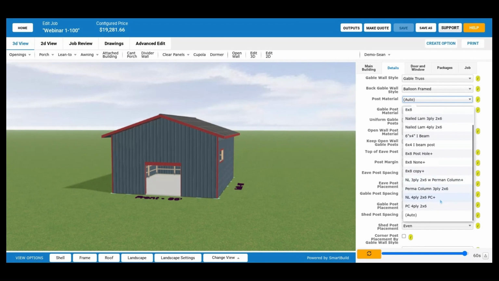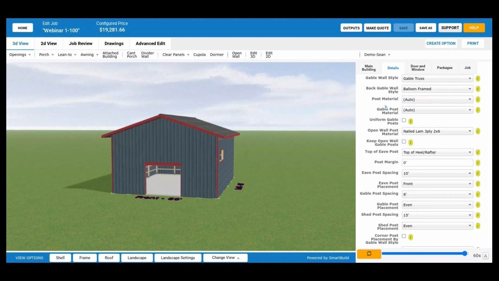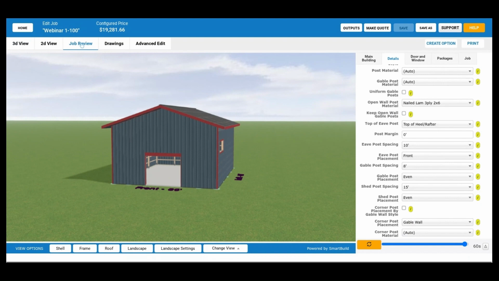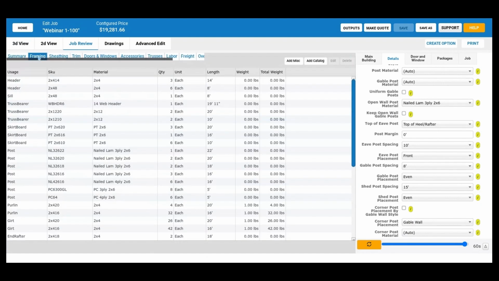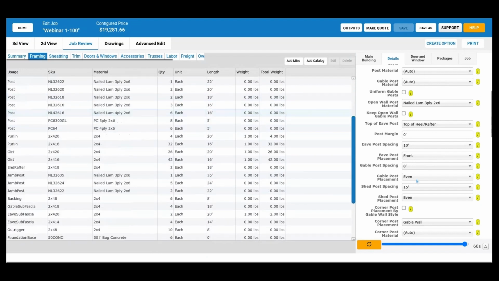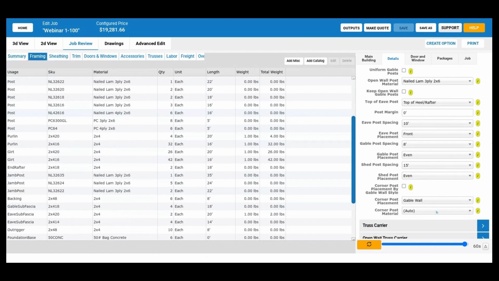It's coming through a little bit different, but you can select post assemblies just as your post material. But like we saw there, you can also have these set up as auto, which actually I'm not using for my eave posts. Those are just coming in here, but I am using that for our corner posts, which we looked at specifically there.